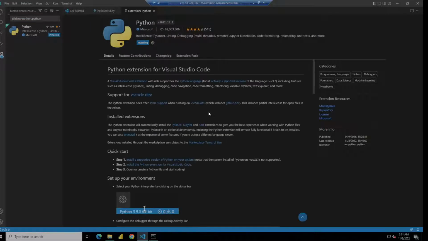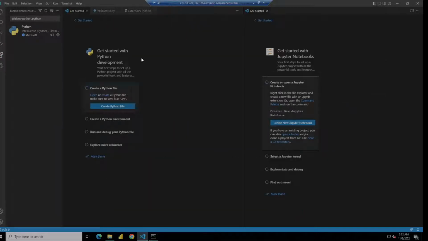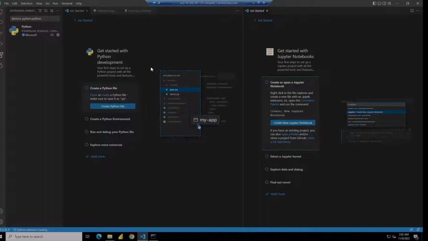Then it'll take you to the extension area here, and it'll start installing this Python extension, right? This is very helpful for this software, VS Code, which is actually a note editor. I wanted to call it an IDE, but it's actually a note editor, a very useful one. But you can do some programming on it. So it's going to install these programs for you.